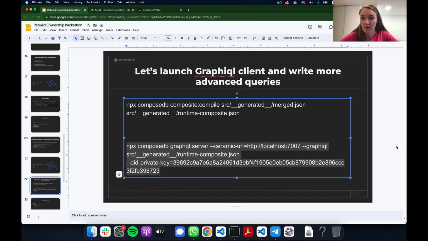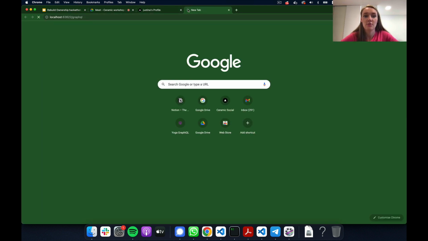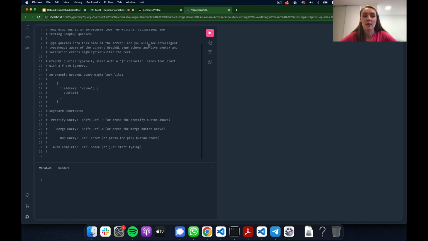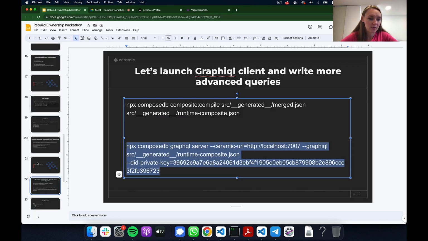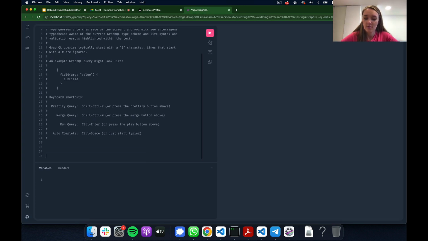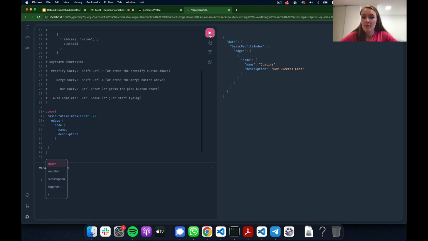Just copy this URL. And this will allow me to interact with the data that is currently stored for my application. This GraphQL server comes with a very simple UI, and you can run your GraphQL queries here. You can provide variables and headers, and you see the results of your queries when you run them. So I will run a very simple query that I have here, and this simply pulls existing user profiles right now. I will run this query here, and you can see that it pulled up my user profile that I just created with the name Justina and the description and so on.